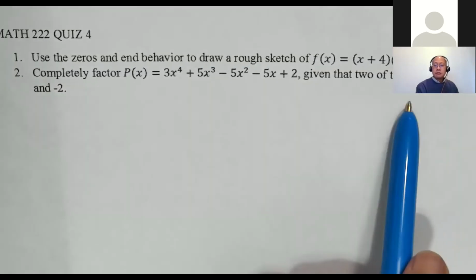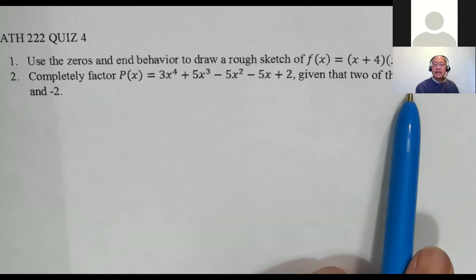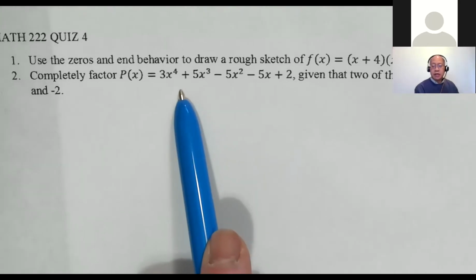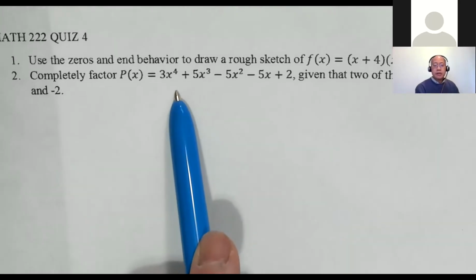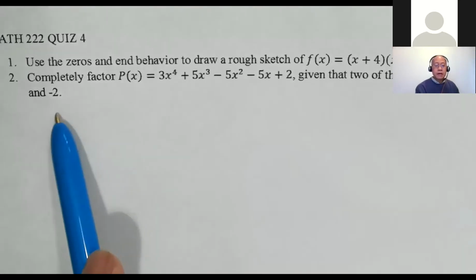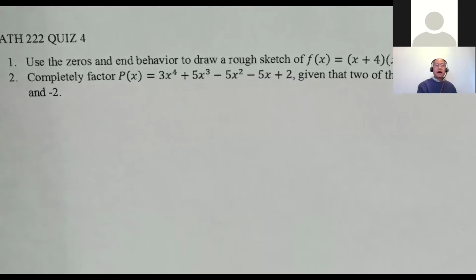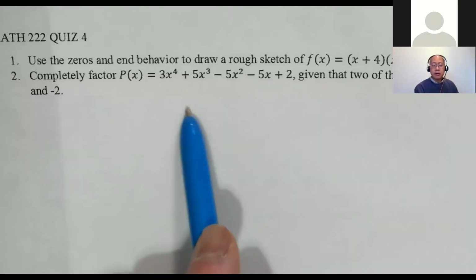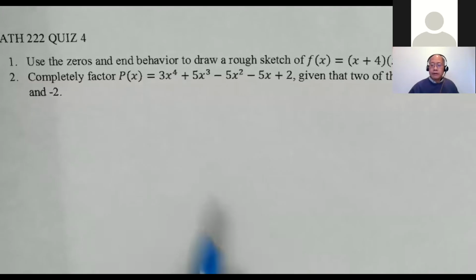Come on. Okay, so you know that 1 works, so divide out. You can either divide out x minus 1 and do the long division, or synthetic division, which I recommend. It's a lot shorter. Then that will be depressed down to 3rd degree, and then do the same thing for -2, which means you can divide by x plus 2, but again, it's a lot faster to do synthetic division on -2. That will get depressed down to 2nd degree. And once you have 2nd degree, quadratic formula, or maybe it factors. I won't tell you if it is or not, but hopefully you can figure that out.